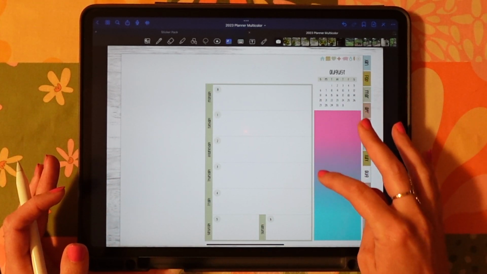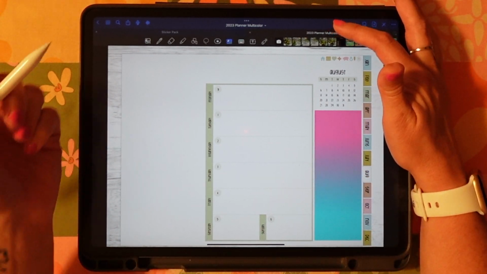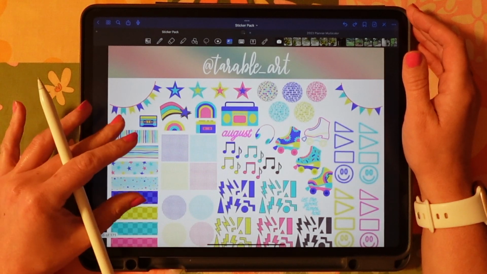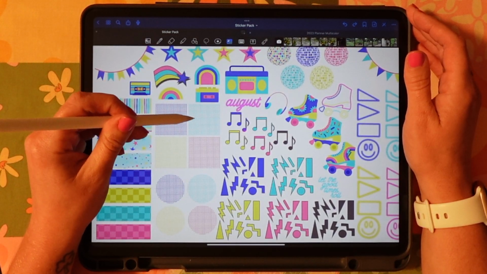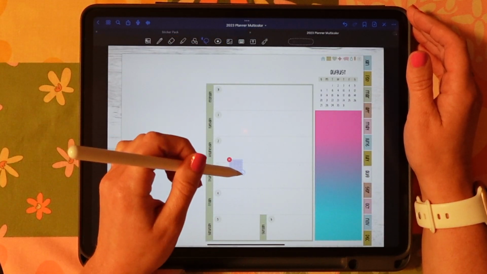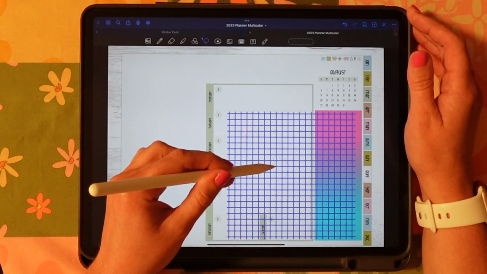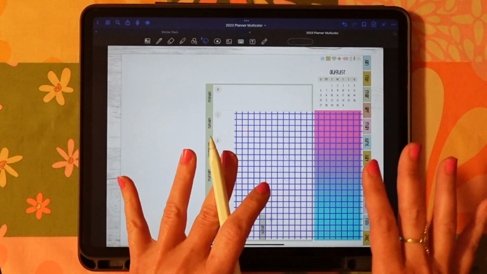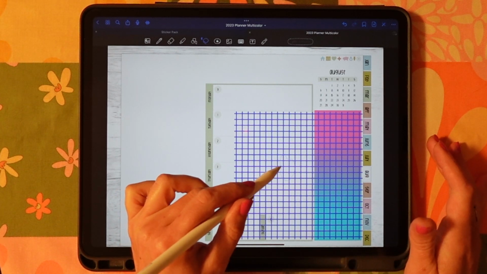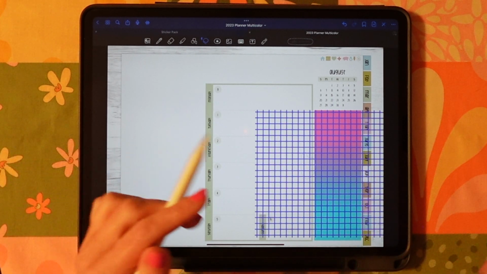So in order to do that, I want a ton of bullet points here, which of course you could just draw in if you would like. But I'm going to kind of hack this a little bit by coming to my sticker pack, and I'm going to take this square grid, I think in the purple, just because it'll be easiest to see. And I'm going to paste this here, and I'm just going to size it up. And once I'm happy with the spacing, ooh, that is so cute. I really love this grid effect. I feel like there are so many things that you could do with it, but I'm gonna refrain. I'm gonna just go with my original idea. But this is so fun. I vote you guys layer as much as you want. I think this is great.